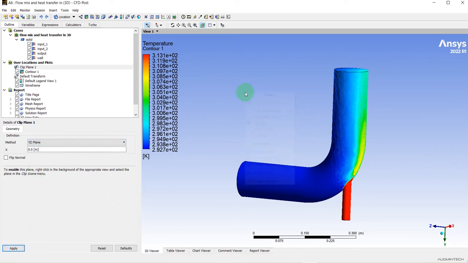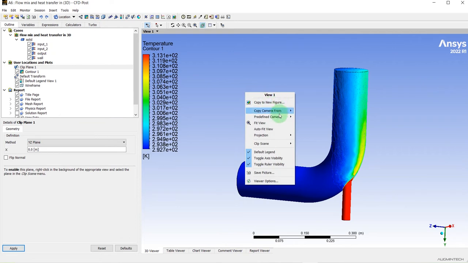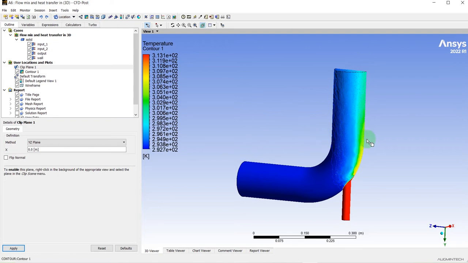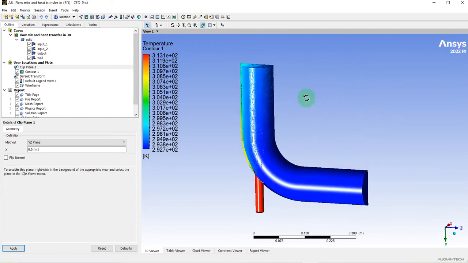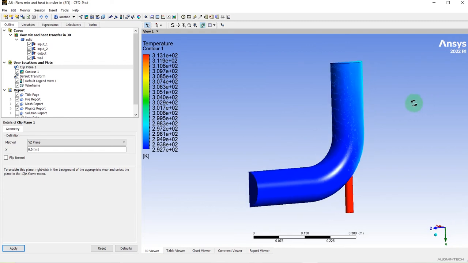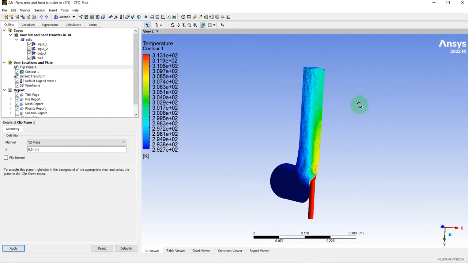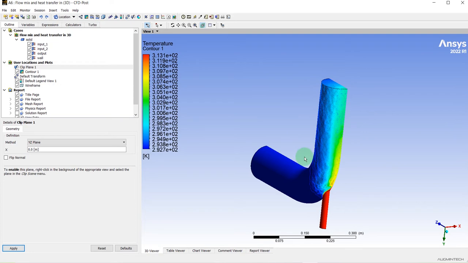Now I'll right click and clip plane 1 and I'll make this visible like this, or it will be visible like this. So mixing will be taking place like this. I hope it is clear.